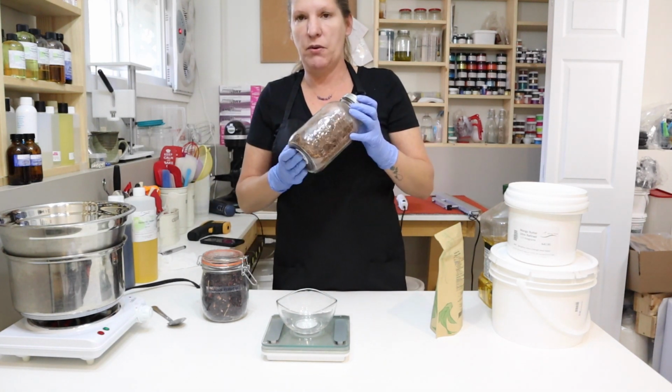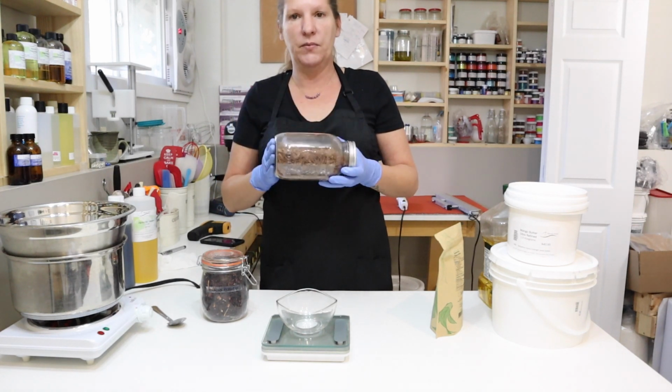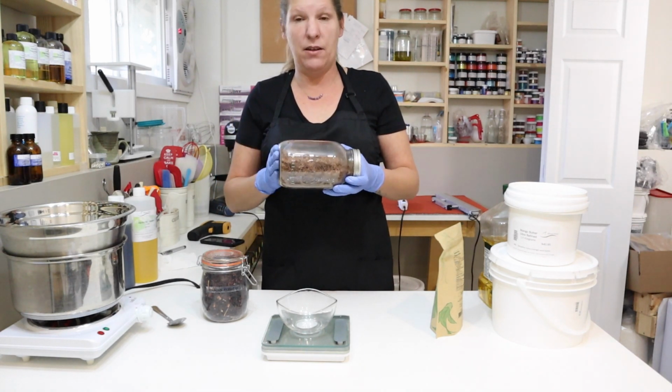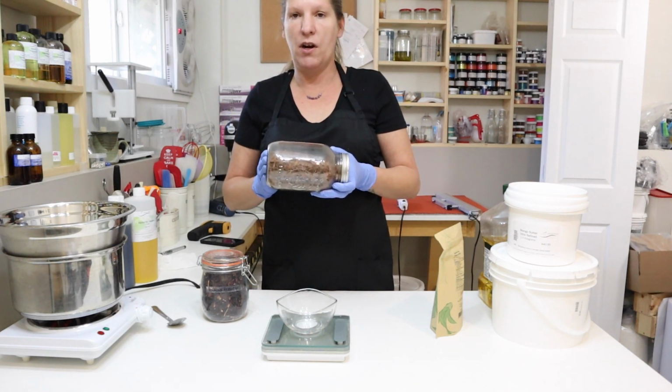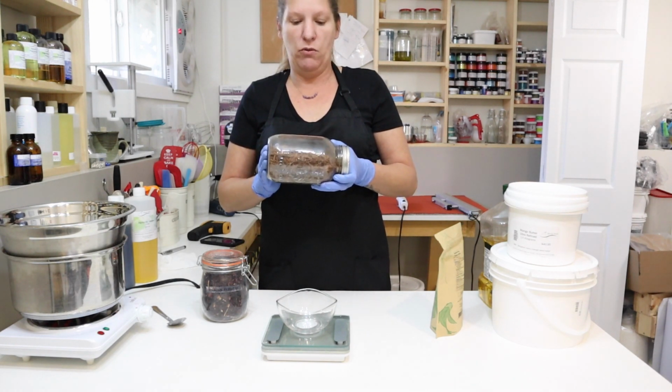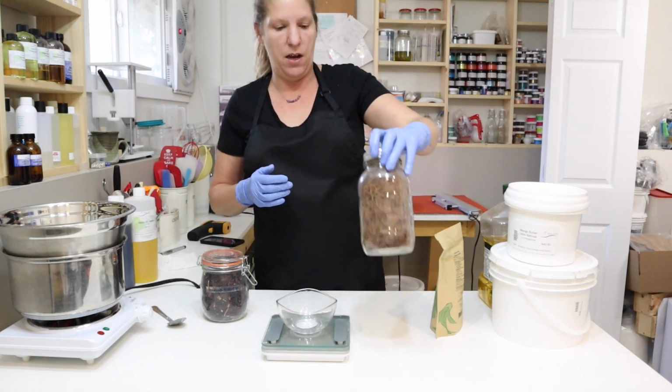That's just something I added. But you have to get this from a health food store. Get it from a legitimate company to make sure that it's ethically sourced and that it is actually the taheebo bark. It is the outer bark that you want, not some ground up inner bark or any of that kind of stuff. So I add this into a lot of my products.